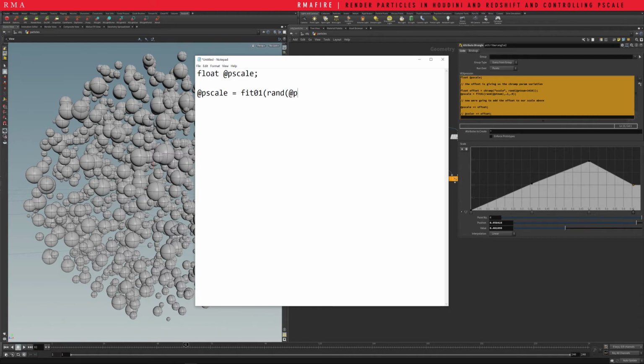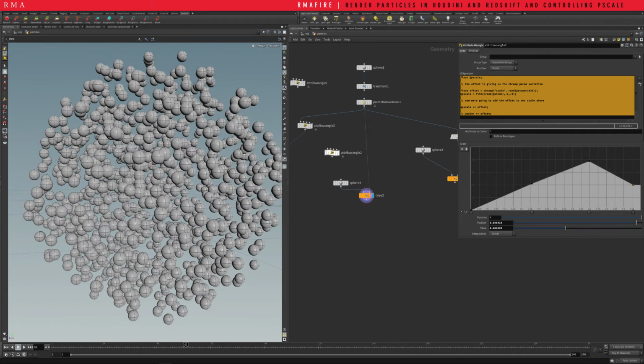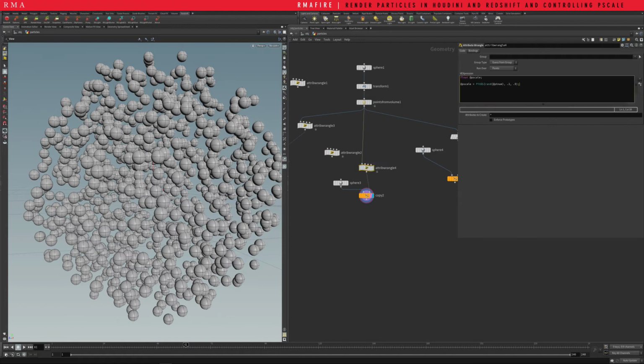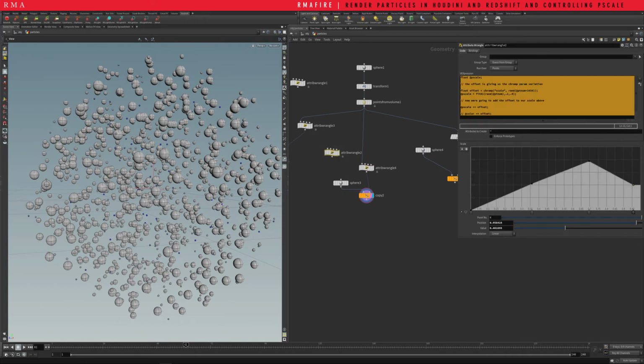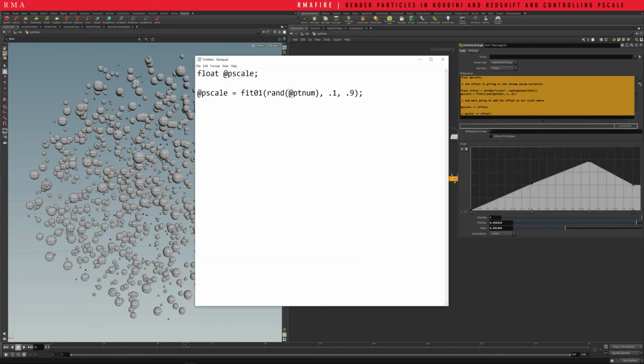Based on our pt num. Add pt num and 0.1 and comma pt num. Okay, then close parenthesis 0.1 comma 0.9 close semicolon. So if we put this into a wrangle, we'll have the same solution as we have on the first one, which is that.